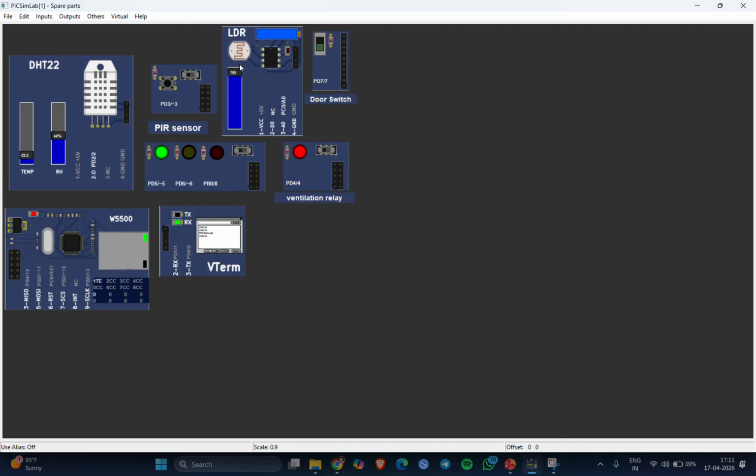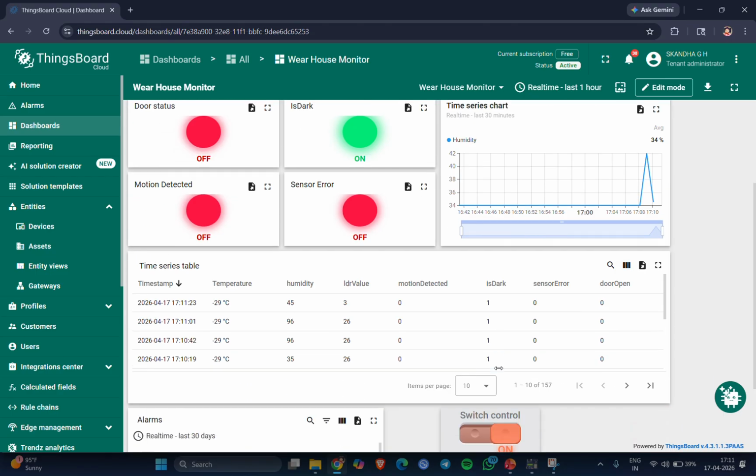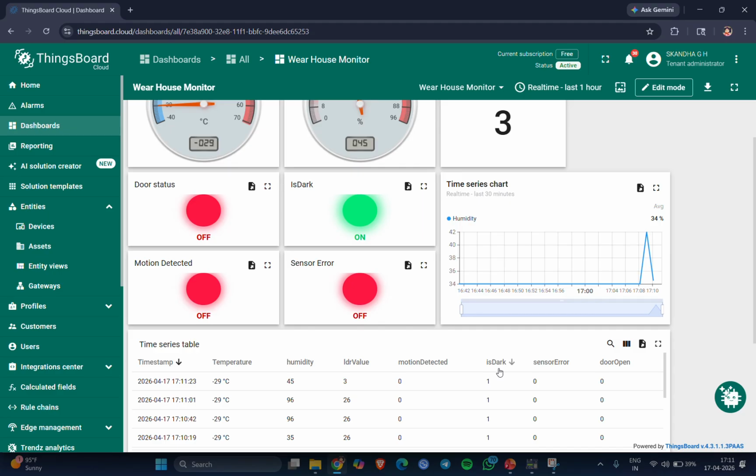If the LDR value is higher, it will be updated here. Two LDR values are updated here, and is dark is on.